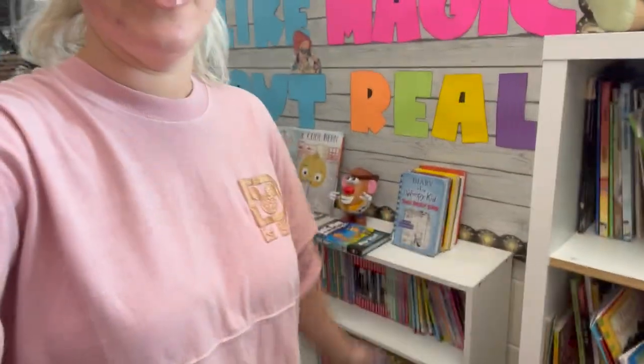So now what I'm going to do is just continue cleaning, and then I'm going to take a break at 12:30, eat lunch, and then my goal is to start on my bulletin board out in the hallway after I eat lunch, because that's probably going to take me some time. And I'm finding my library books all over the room. Anyway, that's what I'm working on. I'm going to try and finish organizing by 12:30 because that's my lunch. So I'm hoping I can get all of this Hot Mess Express sorted out before then.